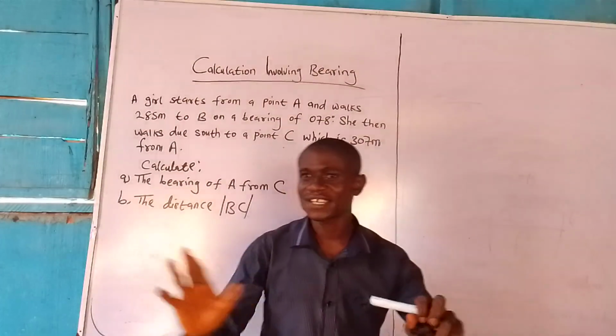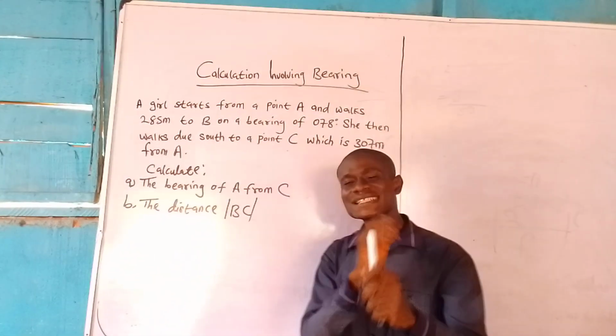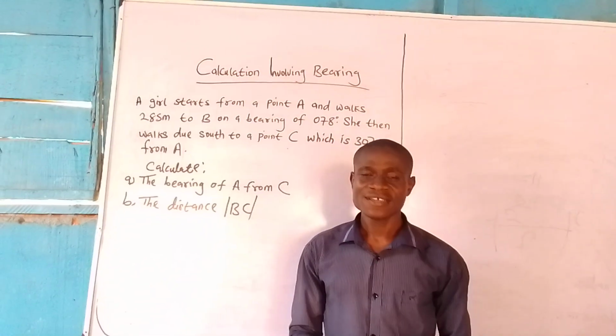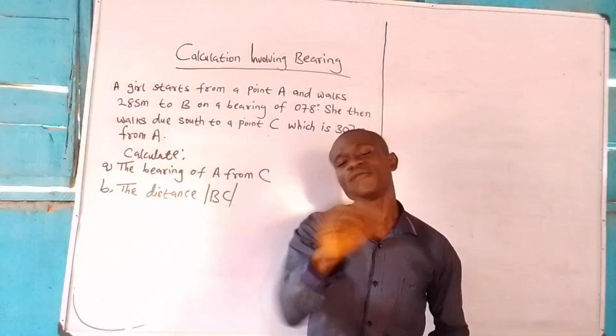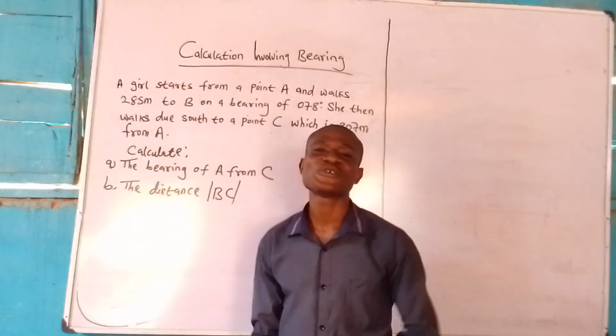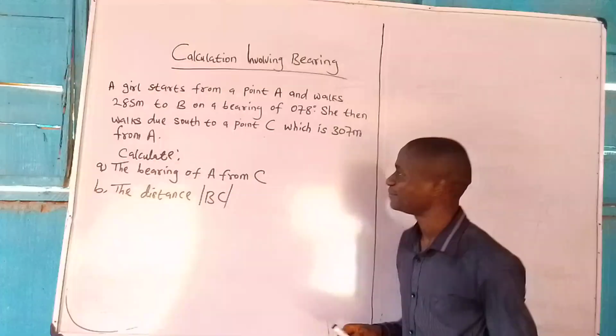First of all, when you are given this kind of question, what do you do? You need to represent it in a diagram. The diagram will give you an insight on how to go about solving the question, and that is what we're going to do now. Let's represent it in a diagram.